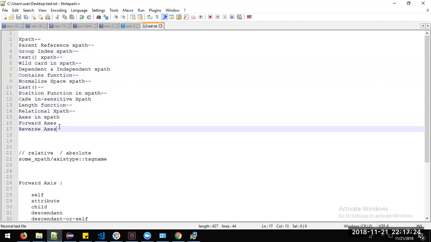You might have heard that ID is faster, name is even faster, or something like that. These concepts also come into play when you are reading on the internet. But when you dig deeper, at the end of the day there are only two locators: one is XPath and the other is CSS. Whether you use name or ID or any locator, it will be converted into either a CSS or an XPath. Most of the time whatever you use will be converted into CSS locators, and literally there is not that much change between CSS and XPath.